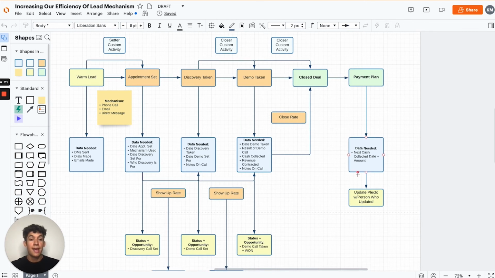Now, lastly, then all these people, let's say they move to a payment plan, then it's also going to be important, hey, when do we have to collect the next cash? And then from there, we're also going to be tracking the data, how much is the average cash collected per call, et cetera, right? And then for us, we use Plecto, which is a nice tracking dashboard, which ultimately gives us more insight into all of these details broken down. But inside blocks, you'll also be able to kind of get a better understanding too of, hey, this is the sort of data that we actually need in order to track efficiently and make sure that all of our processes are actually aligned.